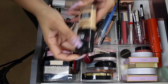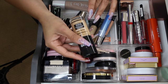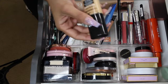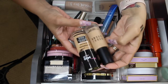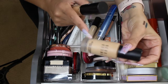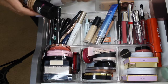For liquid foundations, I do have the CoverGirl True Blend Matte Made Foundation in the shade M10. I do really like this, and at some point I found it very comparable to the Bobbi Brown foundation that I just really love. I do want to make sure if it's the same or similar or not. I would like to know, because I'm working on finishing this one, and if I don't have to repurchase it for the full price, it would be nice to use this guy. I'm down to here with the Bobbi Brown, so we'll see how this is.